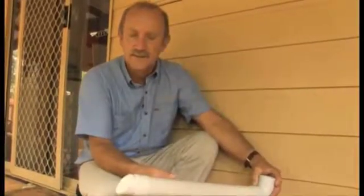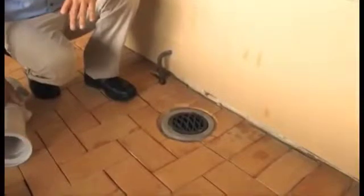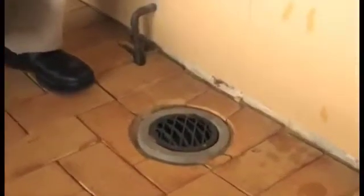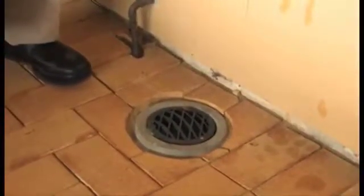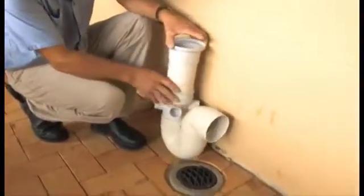The third and last fitting we need to look at outside the home is this thing here, which is called a disconnector trap. Every home must have one, and generally speaking it looks something like this. It has a very vital function, and perhaps we look at this fitting here, we can see what's actually underneath that grate.